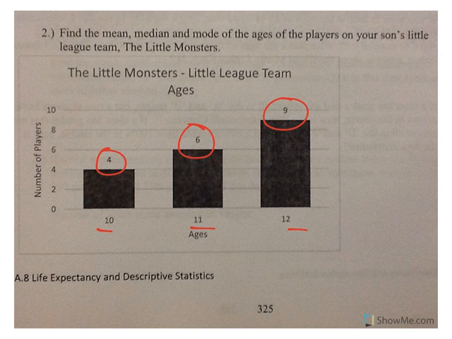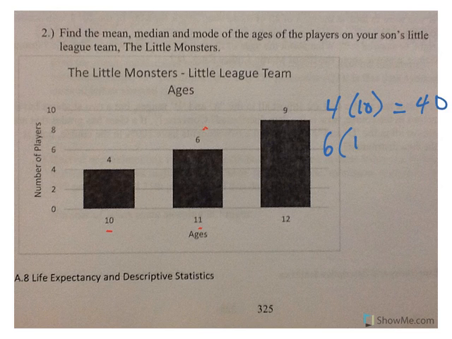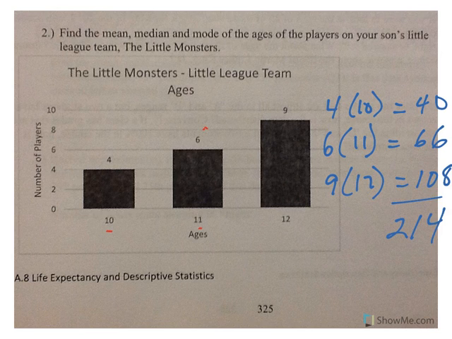Okay, so if we take the data from the table and we type it all out, now it's in order, least to greatest, and this is fine. It kind of depends on how you want to look at it. I'm going to show you both ways. If you're looking for the mean on this page, we could say we have 4 people who are 10 years old, and that's a total of 40. I've got 6 people who are 11 years old, that's 66, and I have 9 people who are 12, which is 108. If I add all of those together, I get 214.